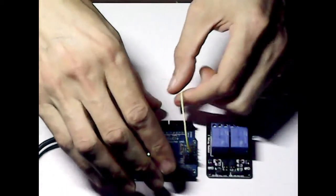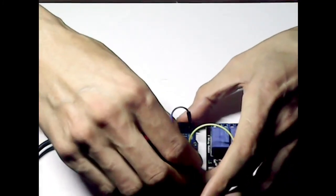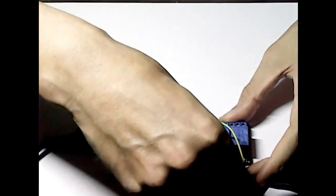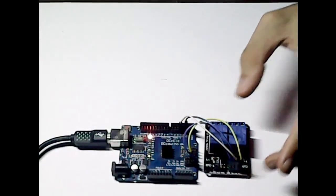So first of all, I'm going to connect the 5 volts to the relay, and then I'll connect the ground to the relay as well. And then we'll connect 1 first of all. We'll take that to digital pin 2, and we'll take number 2 and put that on digital pin 4. Okay, so that's that set up.